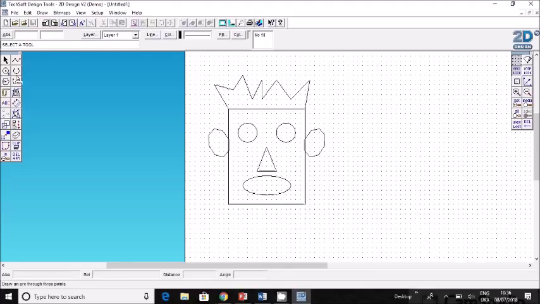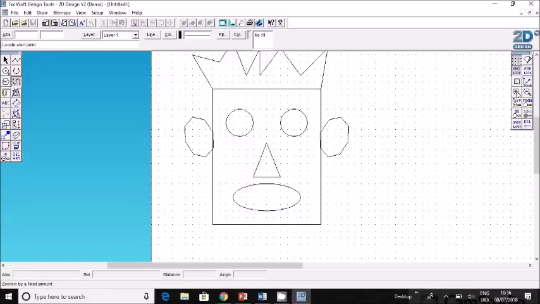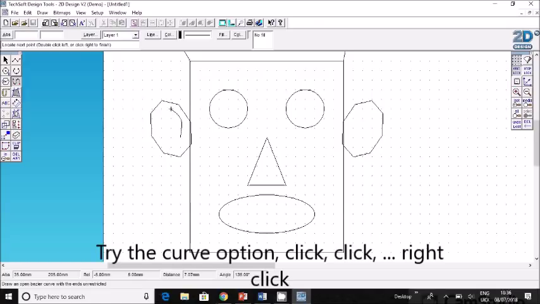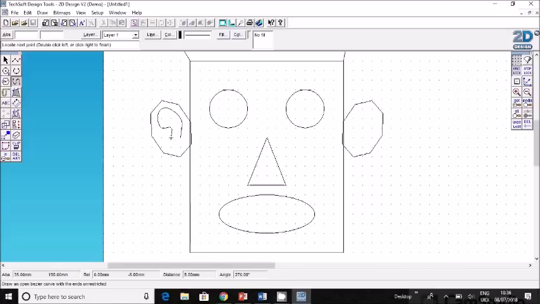We can also add curves. If we go to path and we click this open Bezier curve option, we're going to zoom in on an ear, and again by clicking on these dots at certain points, what you can do is actually make quite a unique pattern, and then when you're done, again right click and then escape. Right, that's like the inner details of an ear, and that's using this curve function.